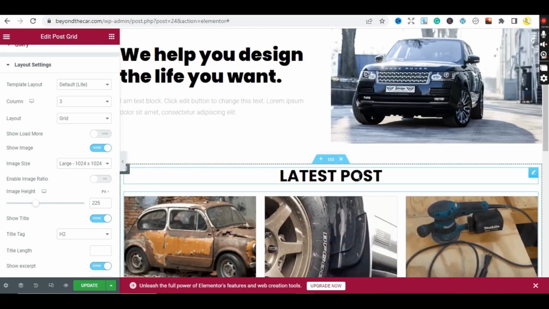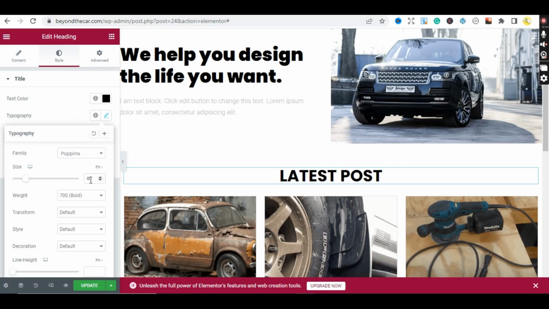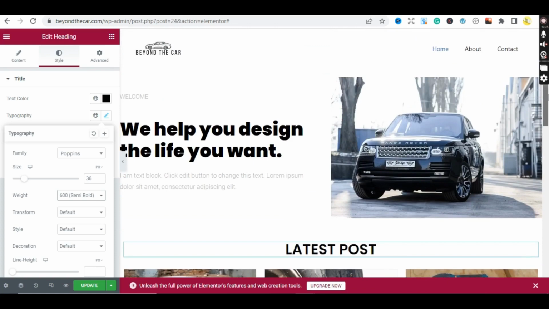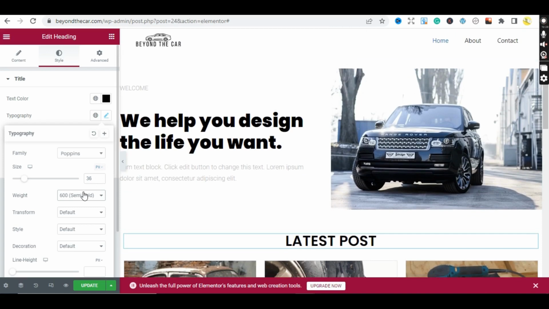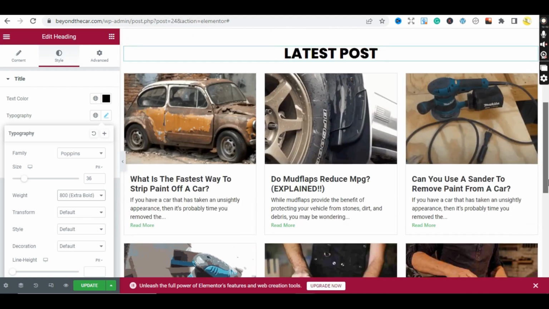Now I think this is large, so I'm just going to click on it, go to style. I want to make it smaller. So I will probably change 40 to, let me change it to 36, and then let me change the boldness to semi bold. Okay, I think this is okay now, or should we continue using bold? I don't know. Let's use extra bold, or do we use 900? No, it's too bold. Let's use extra bold. So just leave it at extra bold, or we can default back to 700. I think this is okay.